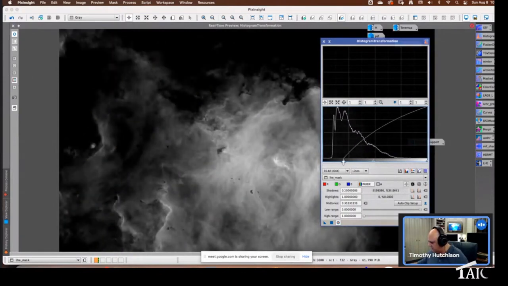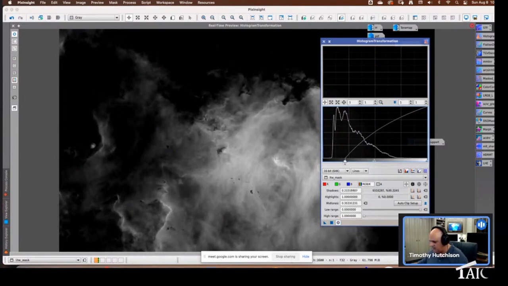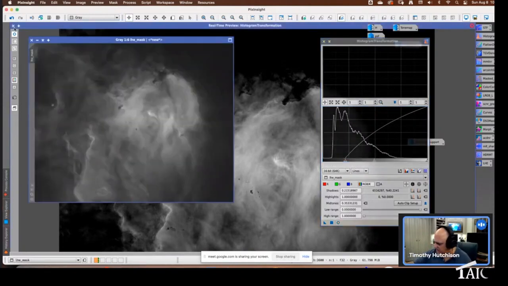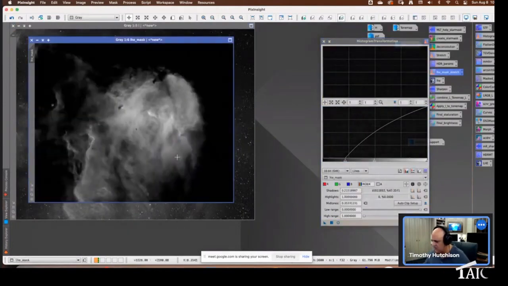Like I said, be harsh on the blacks, drop them down. You can see that I'm ending up with almost no histogram in the output here, because we're going to crush those blacks down and stretch up the lights. And this is the kind of image that we're going to end up with. So when I apply that stretch, this becomes our mask.